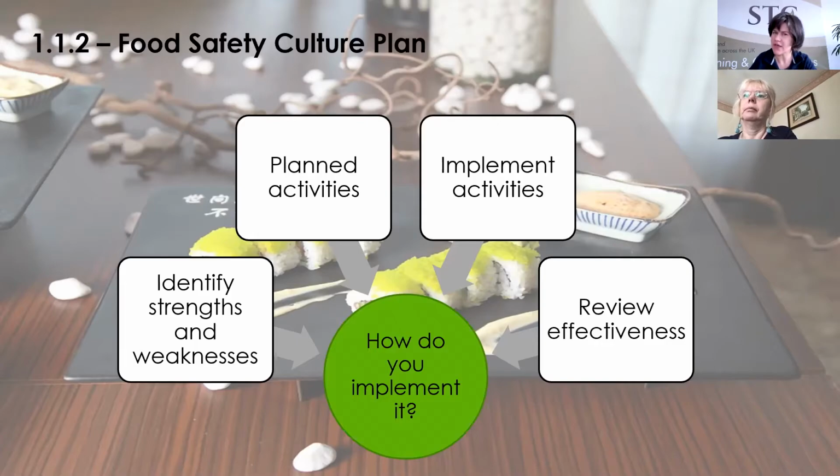As a site, what do you have to do? As an auditor, what are you looking for? Yeah. And there are specific things that we are looking for to demonstrate compliance, okay? In particular, these 4 things. Yeah, the site has done an assessment. What are they good at? What could they do better? They need a plan, and they have to have implemented that plan and reviewed its effectiveness. So it is a continuous improvement cycle.